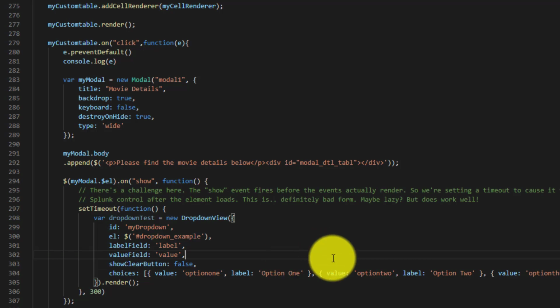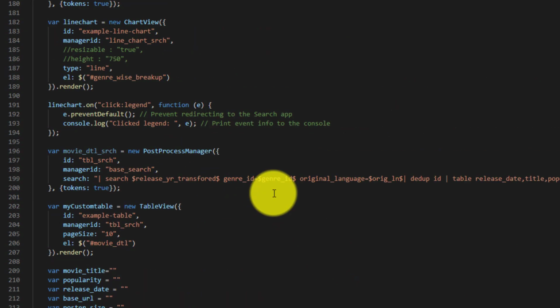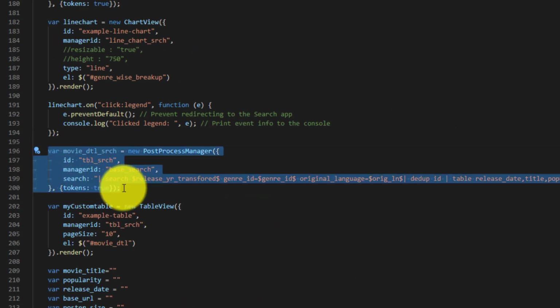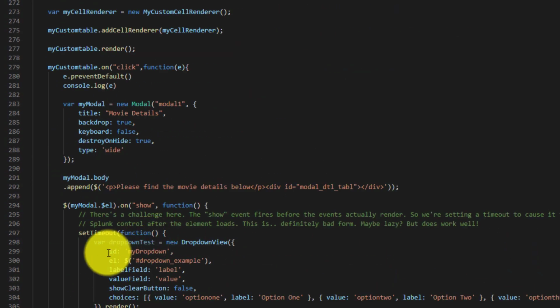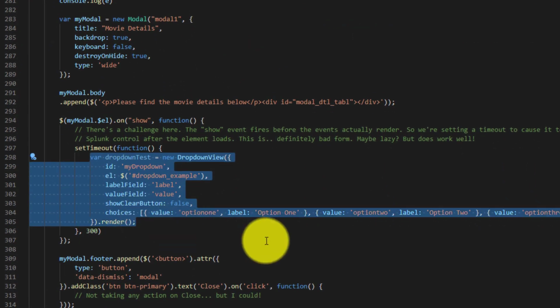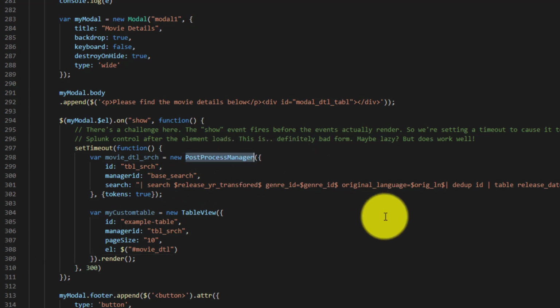So we already know how to create a table in Splunk using Splunk JS, right? What we need to do is create a search and create a table view object. So we'll quickly copy these two pieces over here, and we will come back over here. We will delete this drop down code and paste it over here. Now as you have seen, previously our table was using a post process manager search, right? But we want to set a different search over here. So we need to code in a similar way to the search manager, not the post process search.